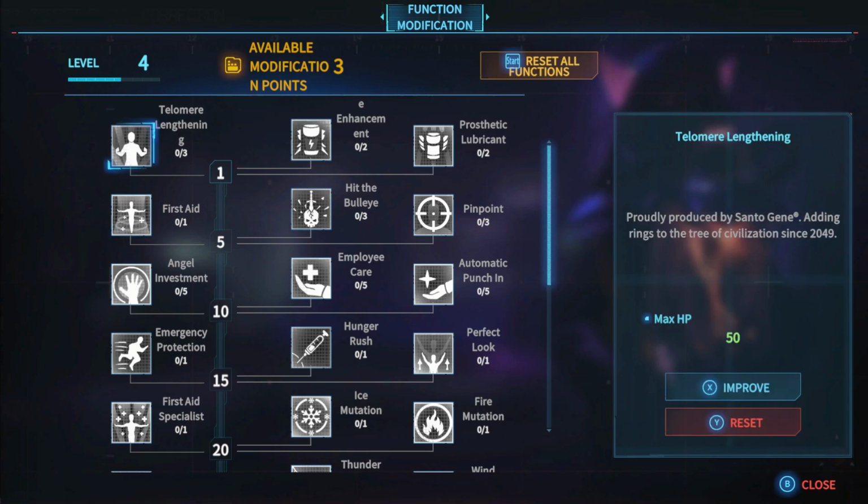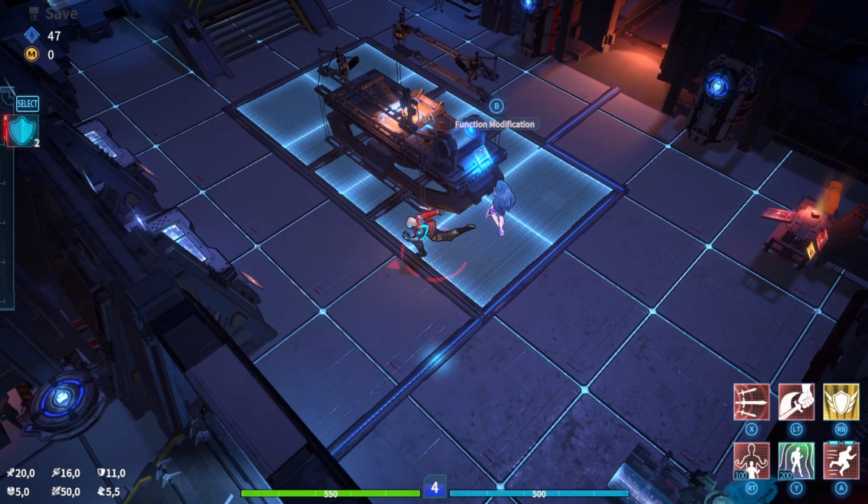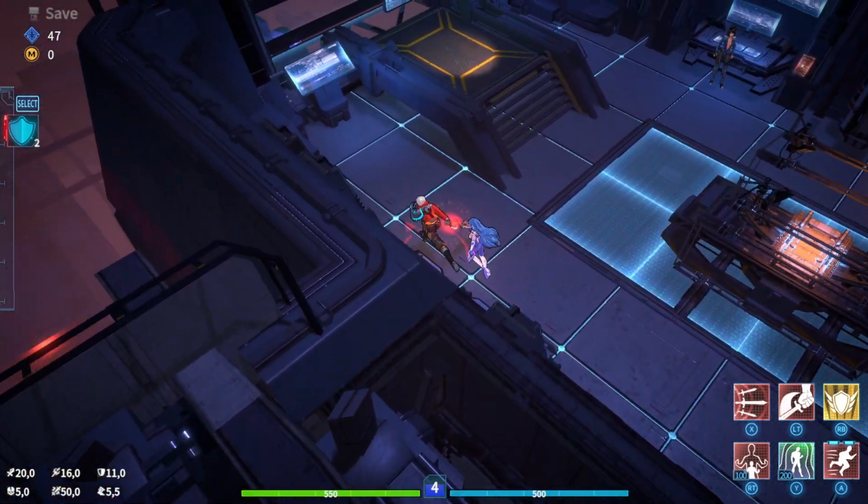Reset all modifications. This cost... Okay, wait, I do have 3 points. So, maximum HP, improve this by 50. Enhancement, automatic energy recovery value 1, whatever that means. Fight for 2 hours with just 5 minutes of charging. That is weirdly specific. You won't see it, but you can feel it. Energy cost minus 10%. Prosthetic lubricant, okay. So, some more upgrades. That's always nice.